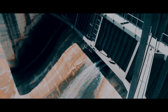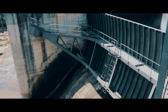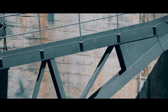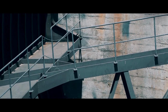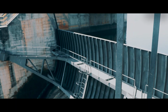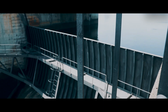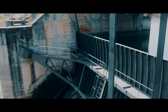The water level of the reservoir is checked once an hour, and when the water level goes up to 88.41 cubic meters, they start to open the gates. First, the middle gate is opened, then the second and fourth gates are opened. At last, the first and fifth gates are opened. This is done to maintain the balance of the water and to protect the gates from subjecting to high pressure.